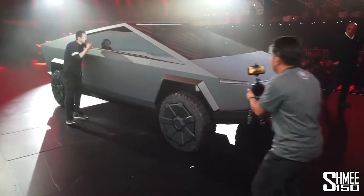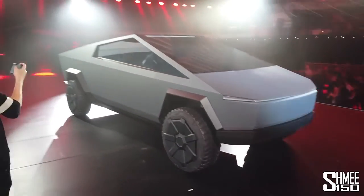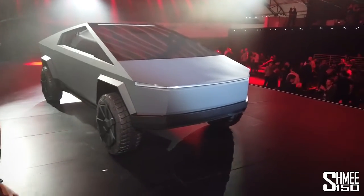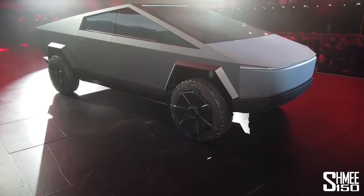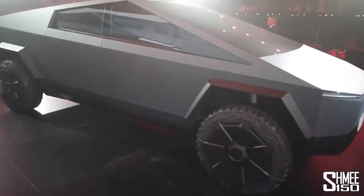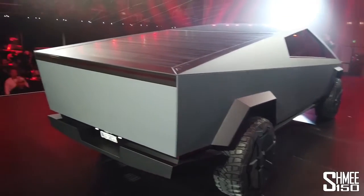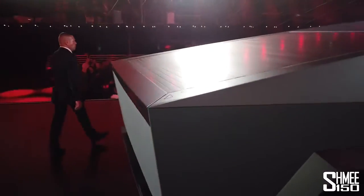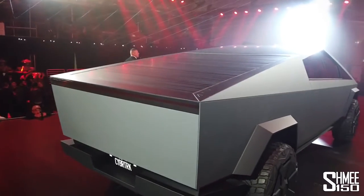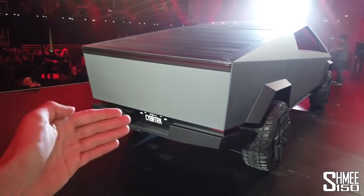There's on-board power and compressed air, allowing you to have additional tools when you're using the truck in certain circumstances. The ground clearance is up to 16 inches, the approach angle is 35 degrees, with a departure angle of 28 degrees. On the interior — and unfortunately I can't show you the interior here — there are six seats, two rows of three seats, and a 17-inch screen on the dashboard, similarly to what you see in the Model 3. On the rear there is a large compartment which can be opened: it will flip backwards and roll backwards, allowing plates to be extended out.